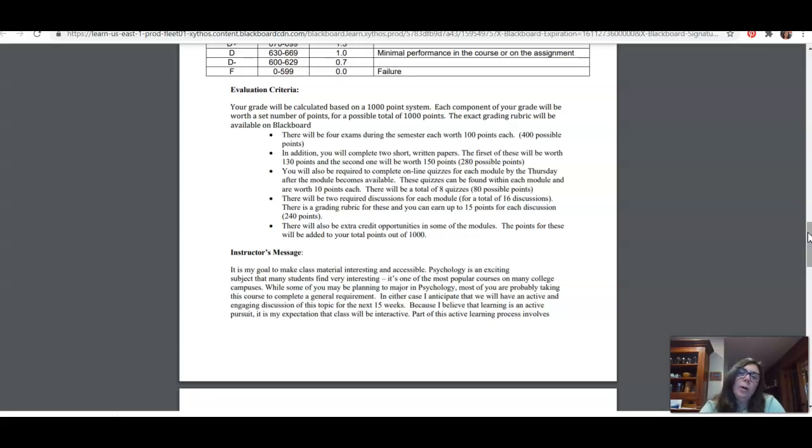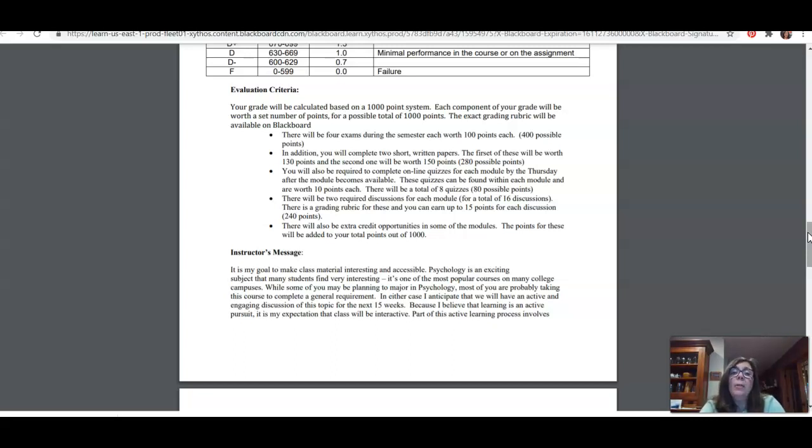And then, before, I said you have 2 discussions for each chapter. Sometimes you're going to see these referred to as modules, and I see that I've done this here a bunch. But each chapter has 2 required discussions. One of those is a discussion prompt, where I give you a prompt, and you need to respond to that in some way. In the first chapter, I ask you to pick one out of a list of research questions and to propose an experiment, which is part of what we need to learn in chapter 1. And so you need to do that.